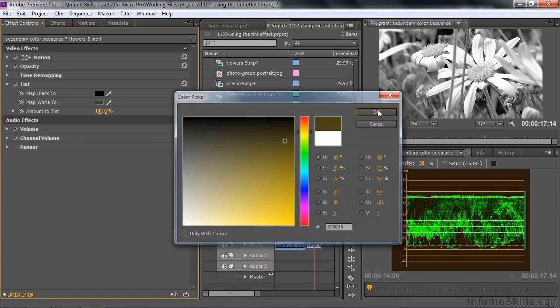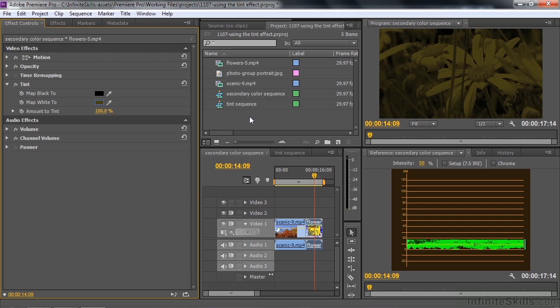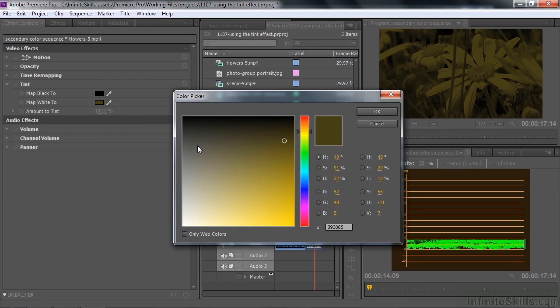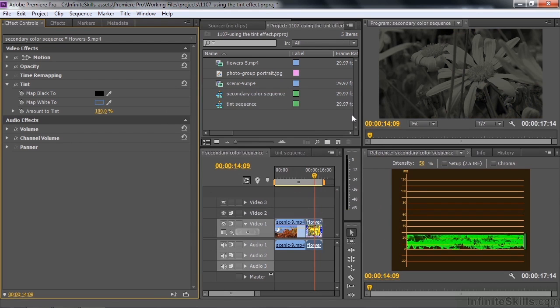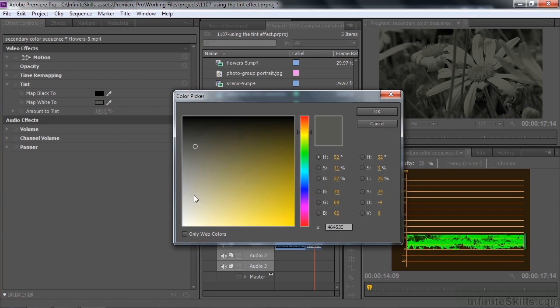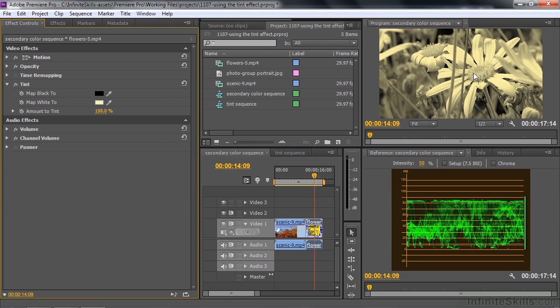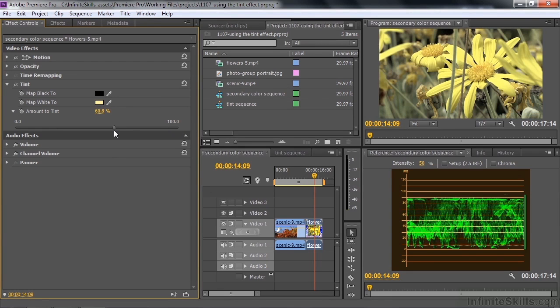Now, if I do it there, it's going to be way dark, right? Because we're off to the right-hand side of the swatch. Go to the left-hand side of the swatch over here. It'll be gray too because it's up there in the gray zone. That won't look very good. So we're going to go down to the light yellow down there. And that'll be our best bet in terms of making it look a little yellow. Then you can say, how much do I want to tint? Do I want to adjust the tint, or can I bring in some of the original color like that? That basically is how tint works.